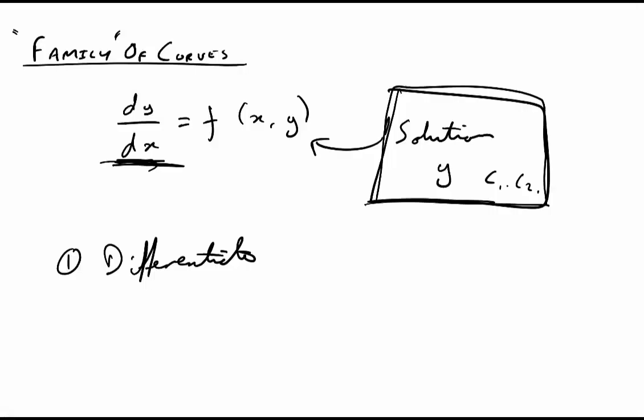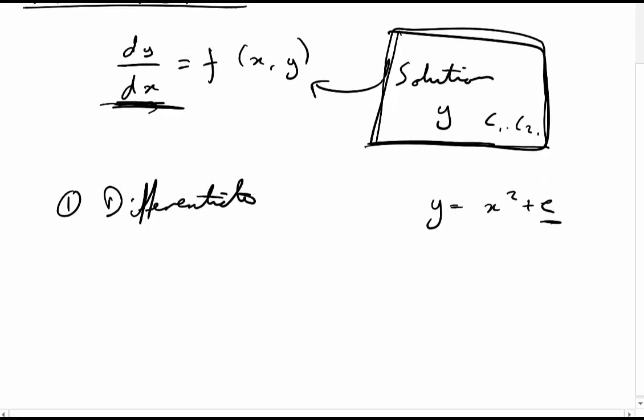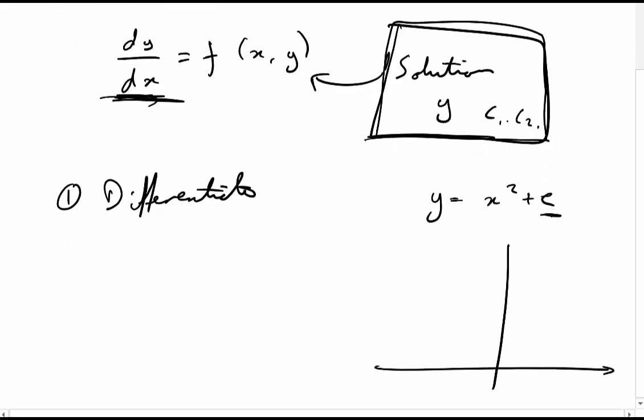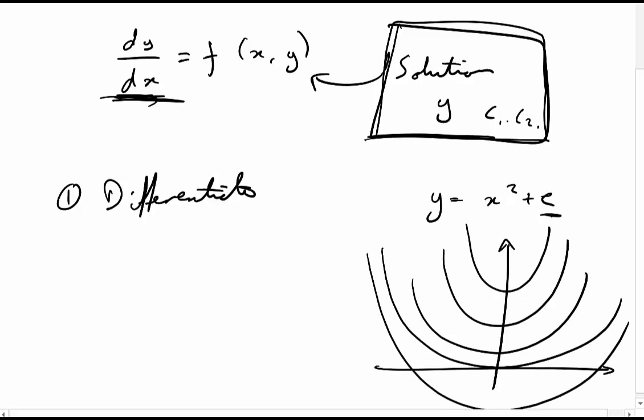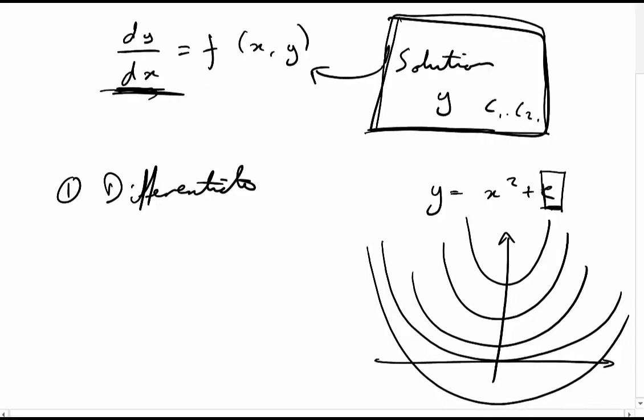That's why it's called a family, because the constants basically mean that if we have something like y equals x squared plus c, this would be known as a family because this constant could literally be anything. So when we draw it, we effectively get curves that all follow the same shape, but they fall in slightly different places on the plane, and that's because of this constant on the end. So that's why it's called a family.